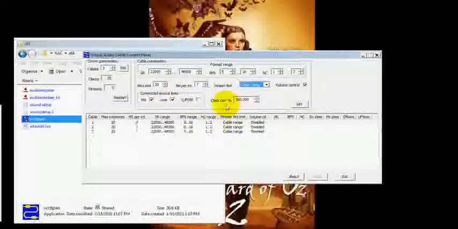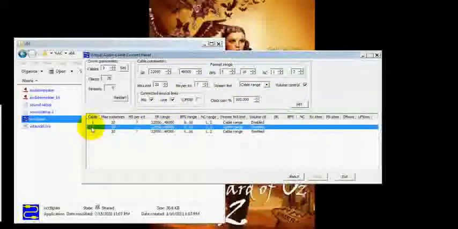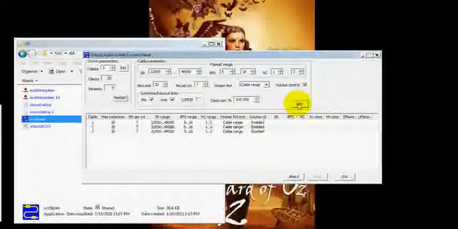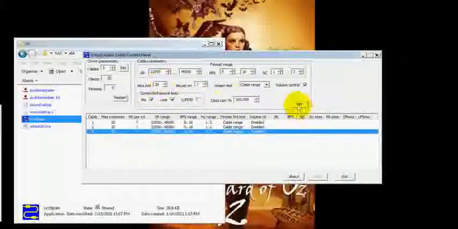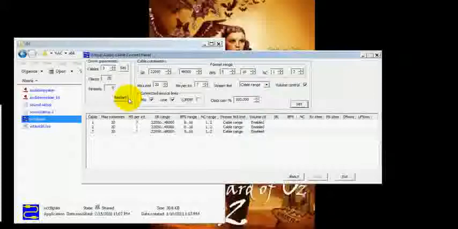Clock 100.000. So make sure that they're all the same. You have to click on each cable to make sure. Set, just to make sure. Set. Okay. Now, when I'm ready to do a show, you'll see how quick this goes through, and I'll be explaining what I'm doing at the same time. So it will actually be quicker when you just go to do this because everything will be already preset for you.